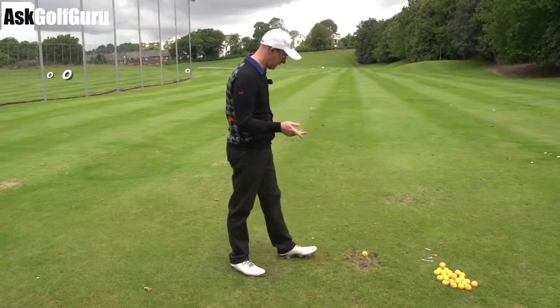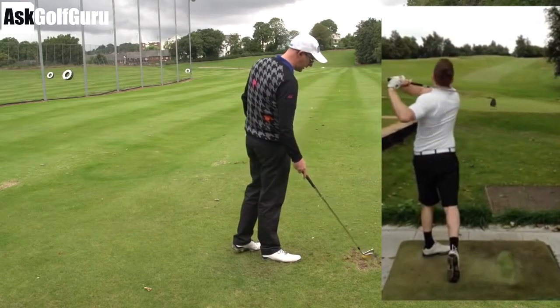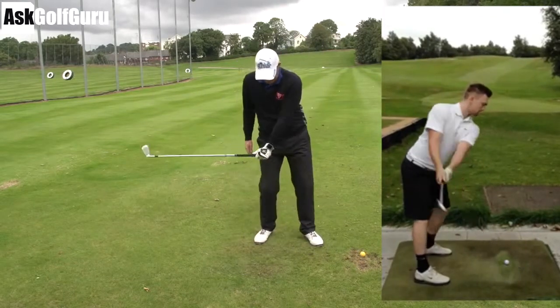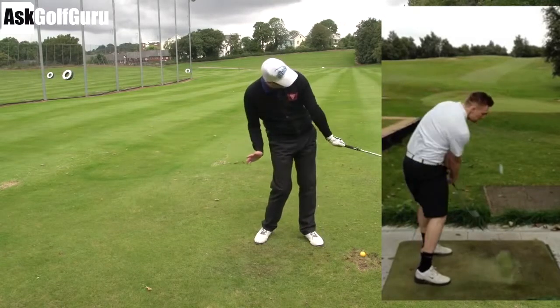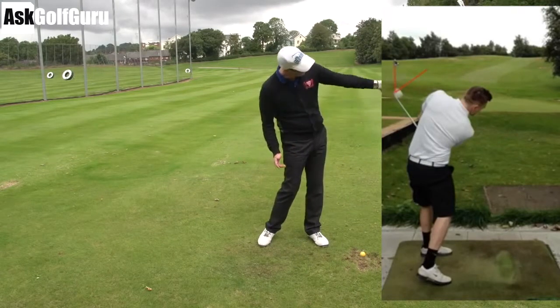Right guys, interesting swing, not a bad backswing, pretty neat. Downswing looks fine. It looks a little bit like you're moving left, but it looks a lot like you're hitting with a lot of loft. So it looks very much like you want to hit the ball this way, keeping the loft really on that club. You don't want to take any loft off as you hit the ball and move the club forwards.